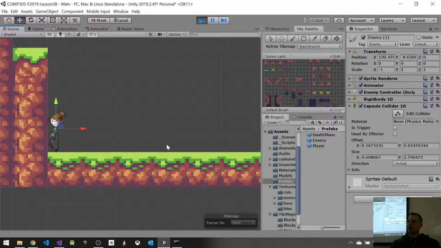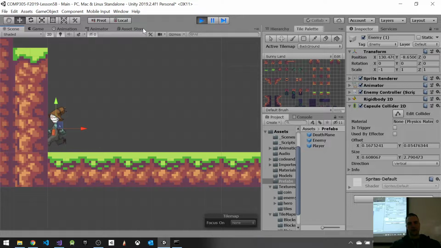So he's got his look ahead, but now I need something else. I need the enemy to have something else called line of sight. There's a couple ways we can do this. One, he already has his look ahead.